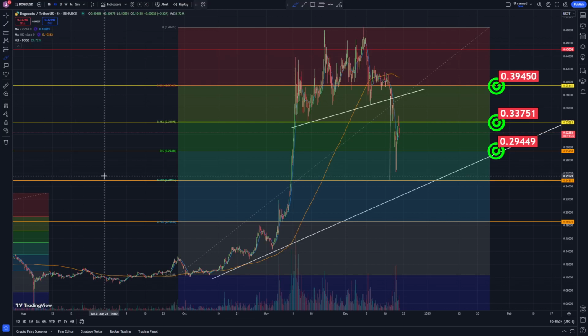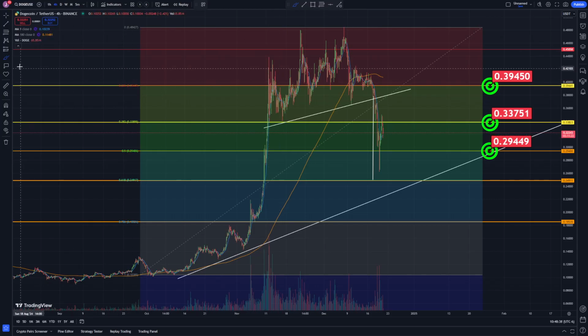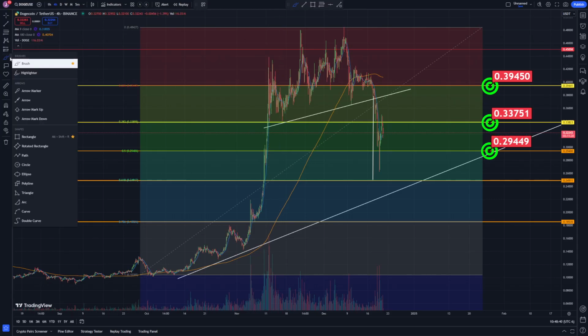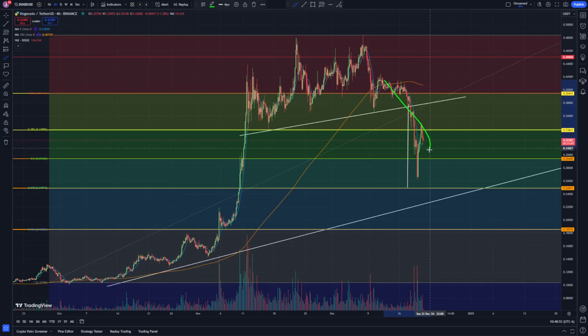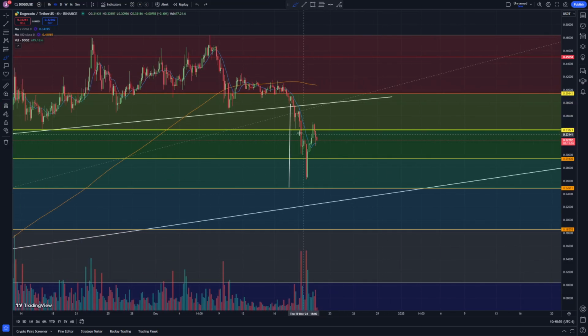Let's take a look at what's going on with Dogecoin today, guys. All right, so we actually hit my 3 targets that I had been looking at in the last couple videos. I think we had hit the first target right away, and we were waiting to hit the second one and the third one, and we came down and hit those. I haven't actually been making videos, but it's all good.